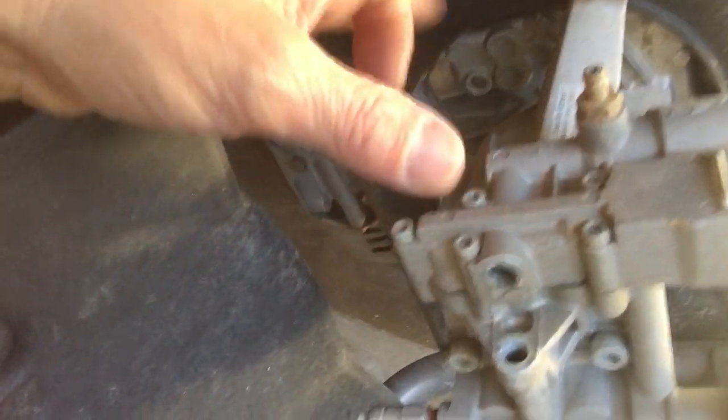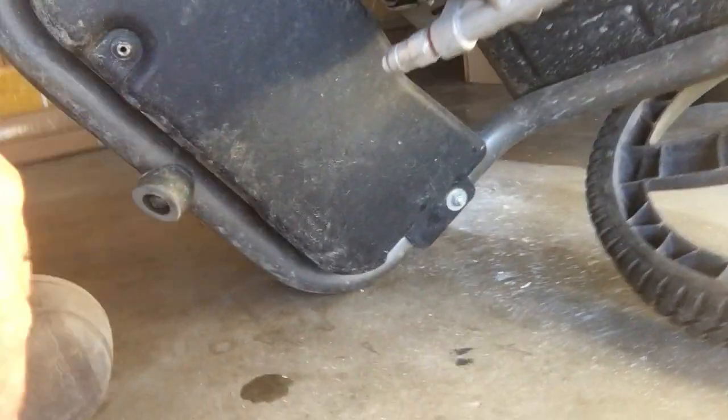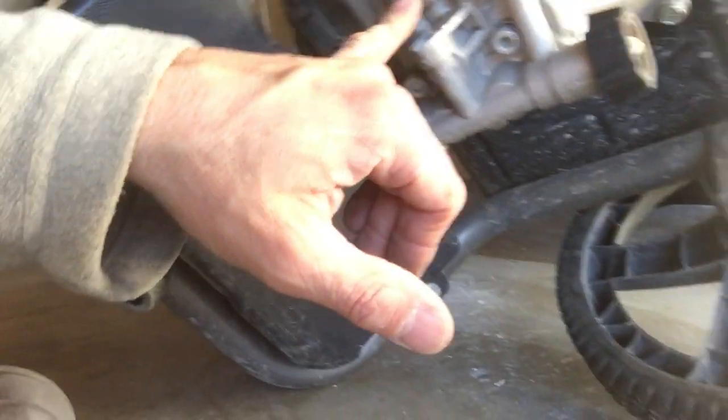The reason why I don't like this soap bucket is, for one, it's not clean, and for two, it breaks. This is the second one of this I've had, and there's a piece on here that broke off right there. That damn thing keeps breaking, and it's supposed to go up here to feed, and I just broke it off and don't use it, because every time I go to pull this thing, it snaps off. It's really cheaply designed.